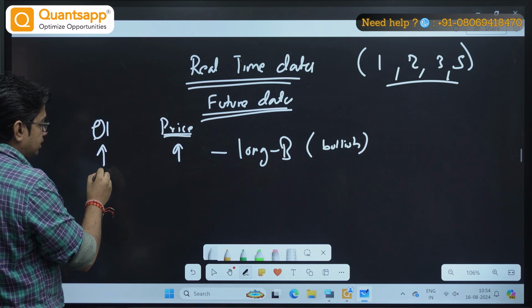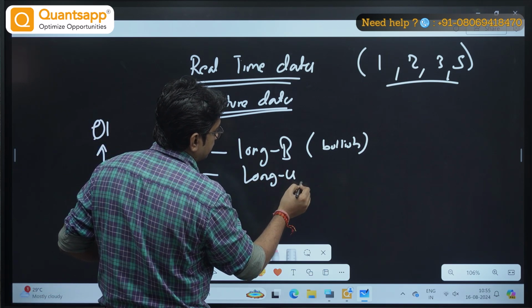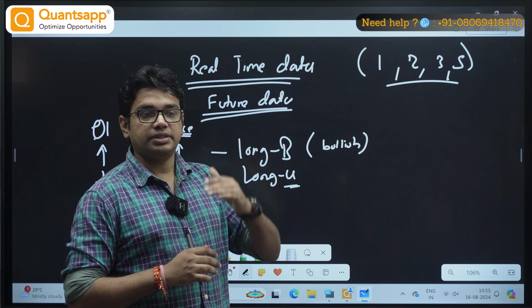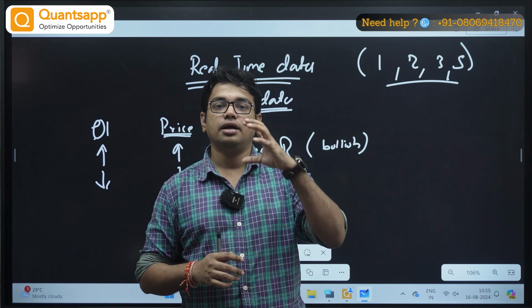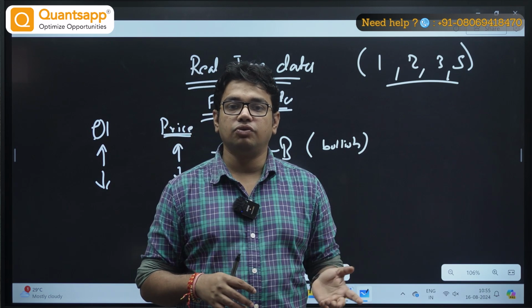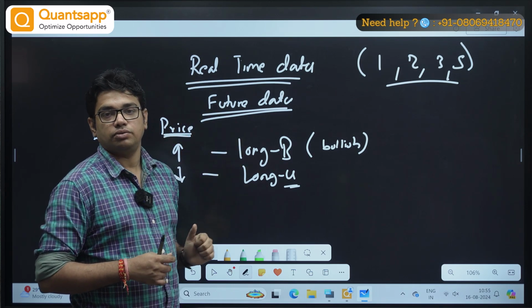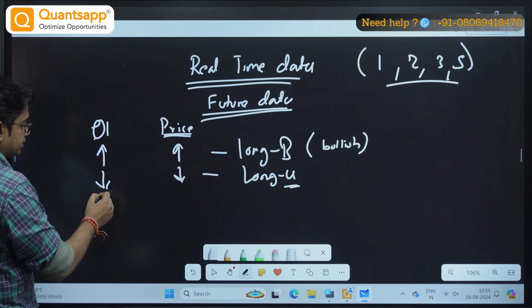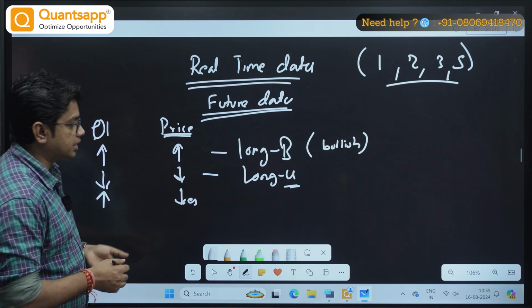Similarly, when OI decreases and price also decreases, it gives you long unwinding. It is not a strong bullish character, but it is also a bullish character. Long unwinding means at some point of time, the people who have taken the long position are unwinding it, meaning they are booking some profit, like out of 10 lots they might be booking 3 to 4 lots. In this case the price comes down slightly.